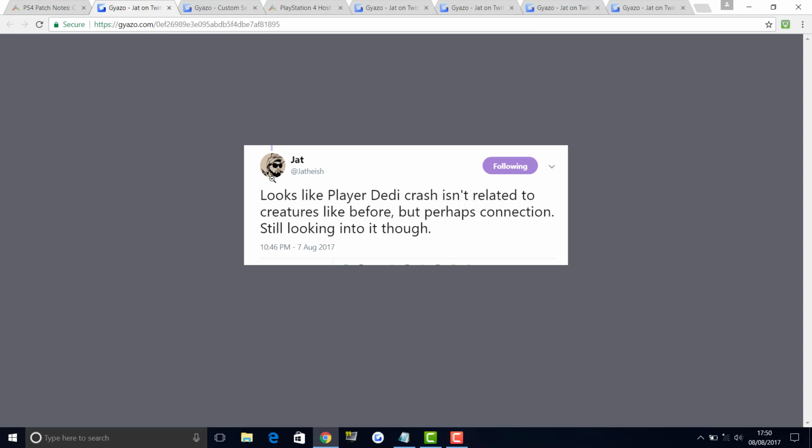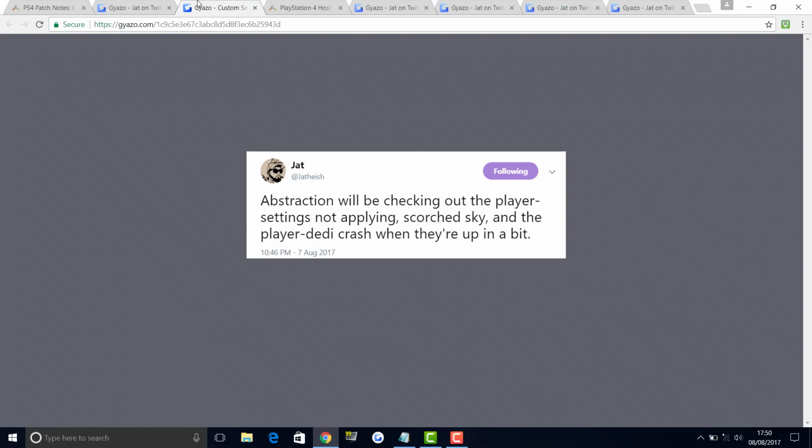So Jack did tweet out, "Looks like the player dedicated crash isn't related to creatures like before. Perhaps connection, still looking into it though." A lot of people then did reply after this tweet saying, "I still think it is the creatures, this is the problem I'm having." So there was loads of people tweeting him saying they're still having problems with this, but he doesn't know right now if it's the creatures or not. They're still looking into it, the whole team, to get this sorted. He thinks maybe the connection could be the problem with the player dedicated crash, but he really doesn't know.